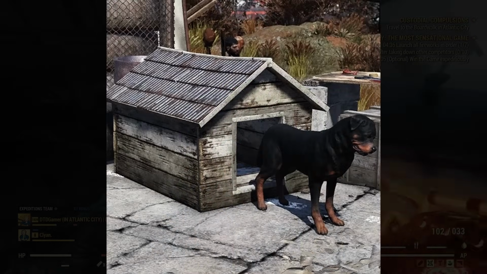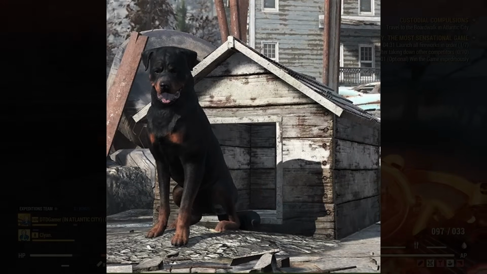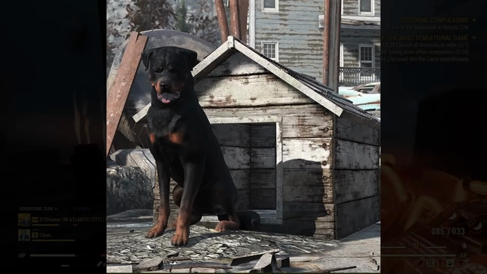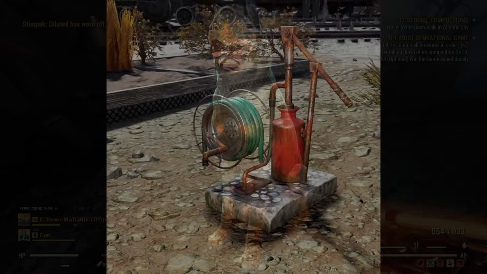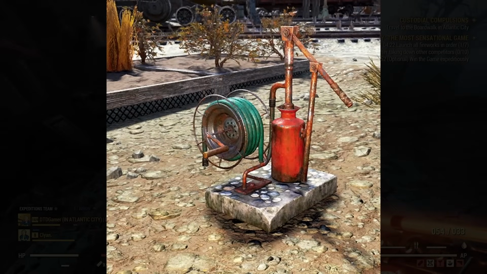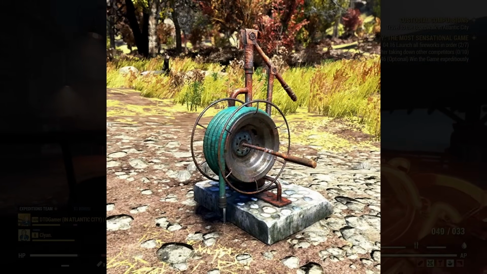Then we have a brand new animal coming in, and this is going to be the dog, which is going to be a Rockweiler, which is a pretty awesome addition and one that I'm really looking forward to getting added in with the camp pets. We've got a couple more images of that Poisoned Earth well. Not sure what that does just yet. Still didn't see any comments about what it actually does or what it's going to be collecting, but yeah, another collector on the way.